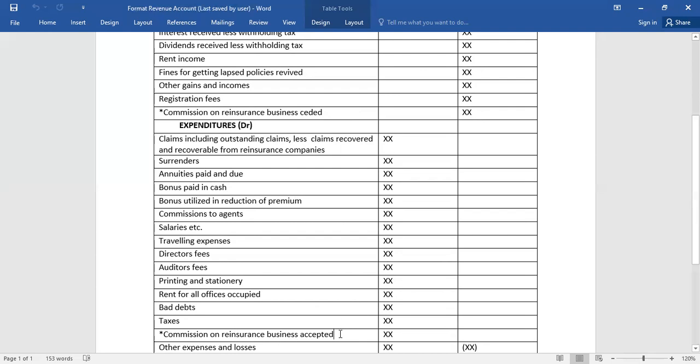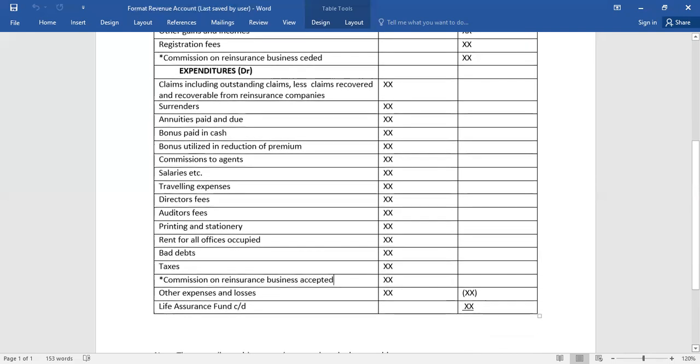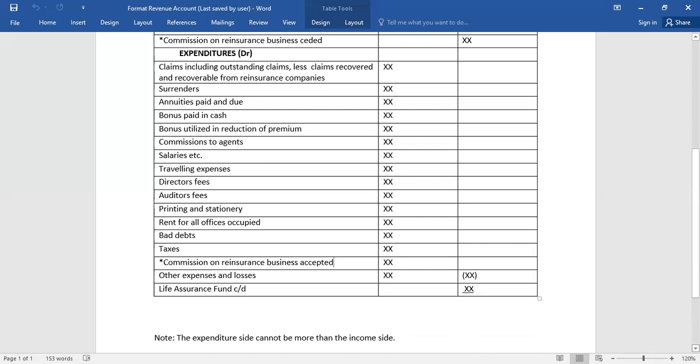I said when we cede, it is an income. When we accept, it is a liability. Of course, any other expense that we are going to incur. So at the end of the day, whatever we are going to report here is now the life assurance fund that will be carried downward. Remember, people are still dying, their policies are maturing, and they are still claiming. In other words, I'm trying to say, professionally speaking, we don't report profit.